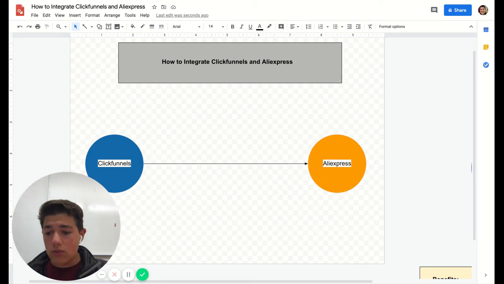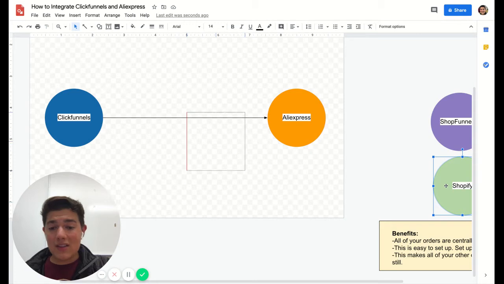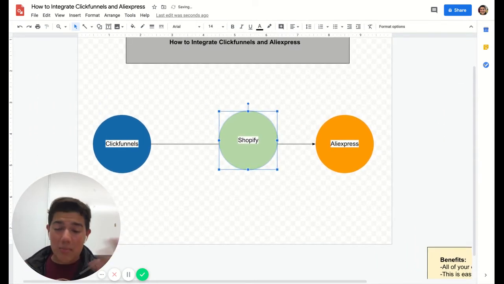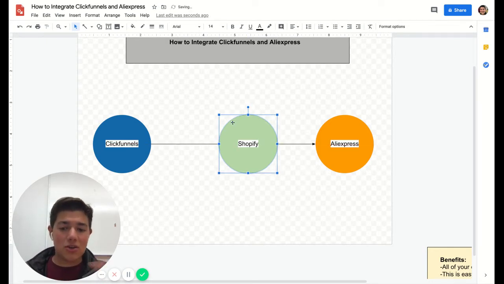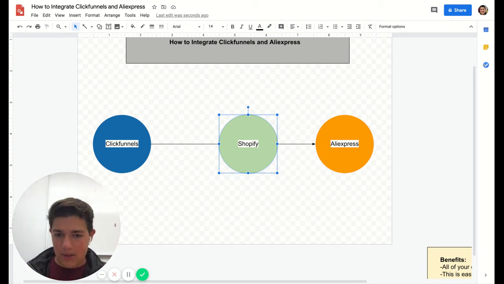So if you're using these two tools, I'm going to assume you're using Shopify as well. That's the most popular tool that people use when they're using these applications. So I'm assuming you guys are using Shopify, and this is what I've seen most common. In my opinion, you should be using this to manage orders and manage the business at a higher level because ClickFunnels, like I said, doesn't really support physical product sellers that well, but it's a much better tool for selling. So I'm going to assume this is the workflow. This is what I've seen the most common. And this is the first step to getting these applications integrated.